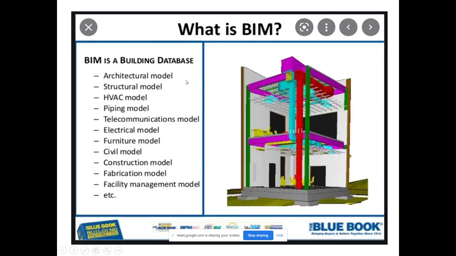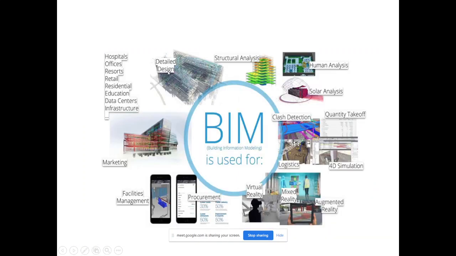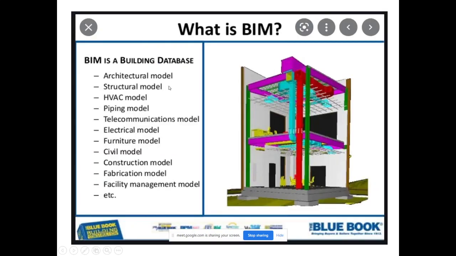Next one is structural works. Structural work means beams, columns, footings and reinforcement details. All the details will be provided under BIM. You create your architecture model, then the structural model. So you create the beams, columns, slabs, footings and shear walls, and all of them are created in the BIM software. You create the structural model and the architecture model.